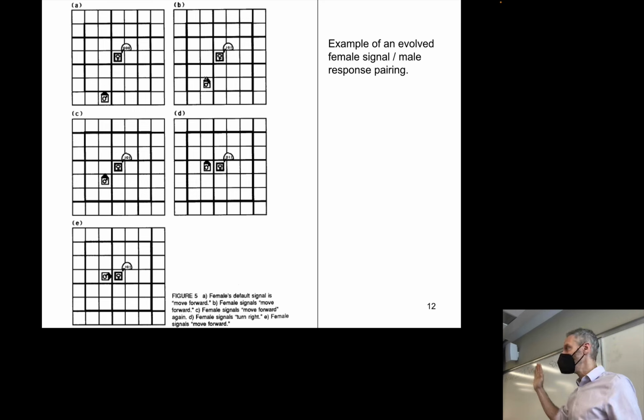At time step B, the male has moved forward and has now entered the female's territory. And you'll notice that now the female has changed her song. So the female at least is starting to do the right thing. She's detecting a male. She's changed her song. In C, the male has continued to move forward. The male is not responding to song 101. The male has moved, which has changed the input layer for this female, and she has also not changed her song. So the male keeps moving, but in D here, when the male enters onto the western row of the female, she changes her song, 0, 1, 1, and the male reacts by turning right, and now the female has gone back to song 101.